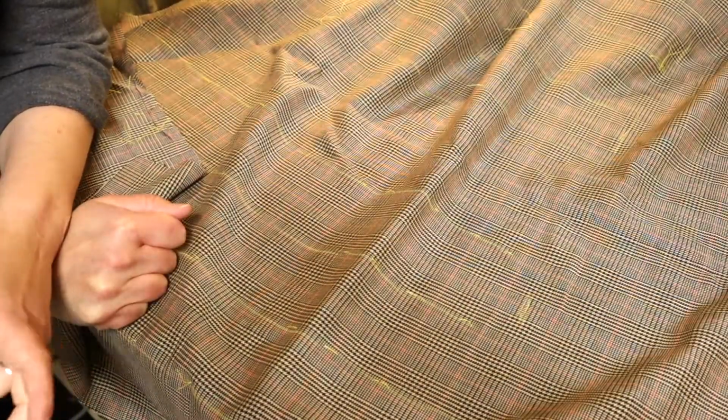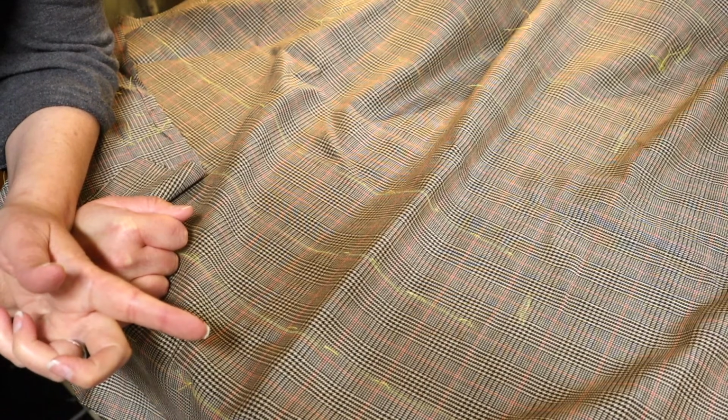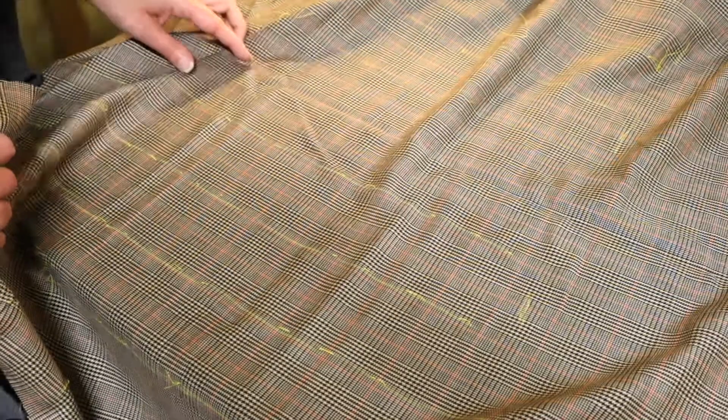Thread tracing worked to a degree. I think what was best was that I thread traced it enough to see where the lines were, and then I went over them with chalk. So now it's really easy to see, but it was way easier to do it that way than it was to try and lift and manipulate the paper and try and chalk along.